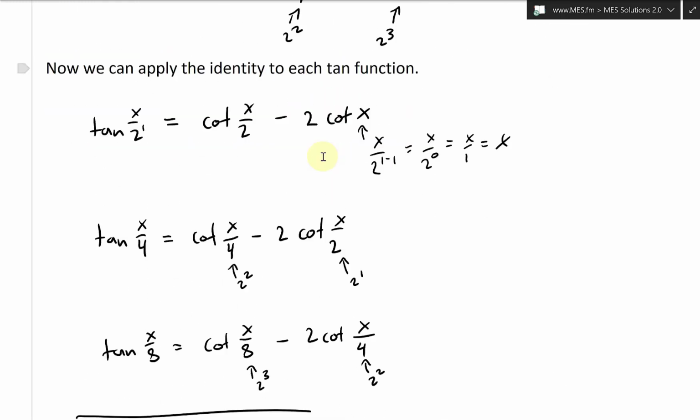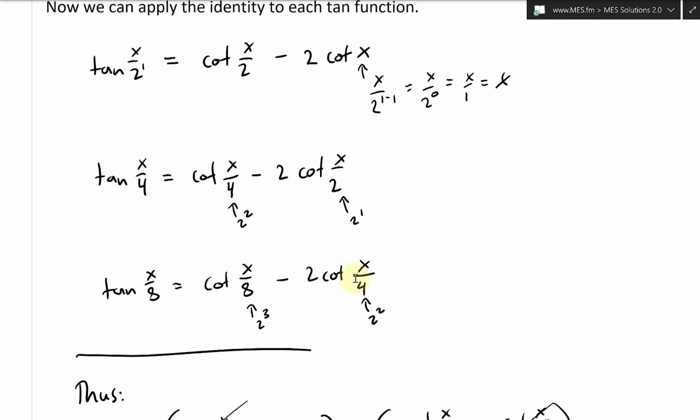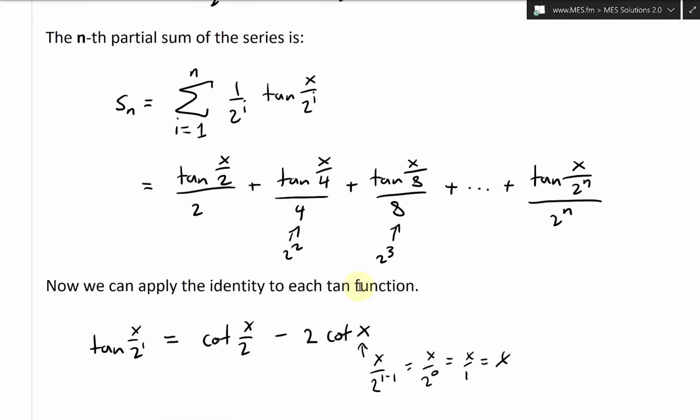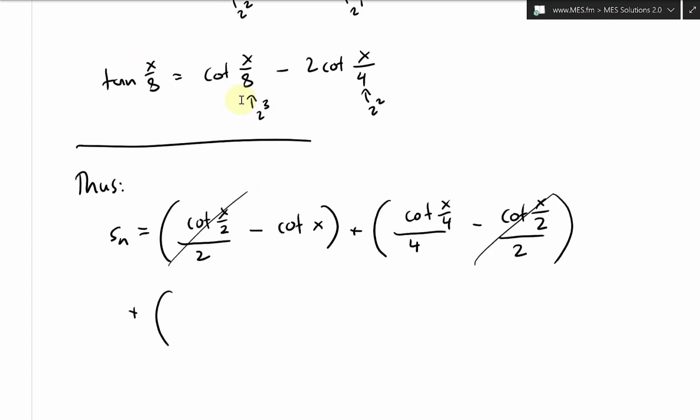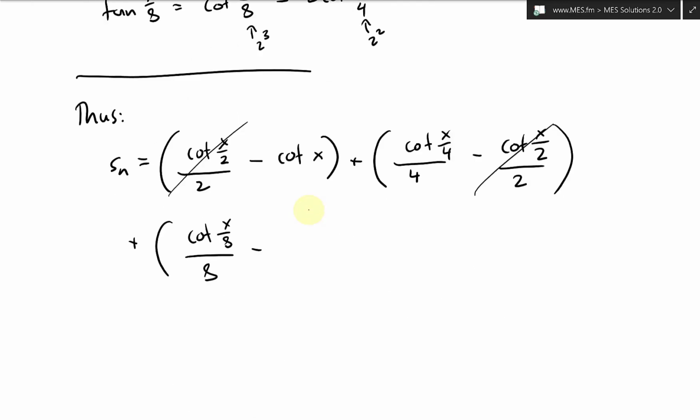The next one is, we're going to replace this tan x over 8, and then divide by 2, with this identity over here, and then divided by 8. So we're going to divide all that by 8. So we're going to get cotangent x over 8 divided by 8, minus, and there's always that extra 2 there, so minus 4, divided by 4, cotangent x over 4. So notice that these always match. This divided by 1 there matches the power. So you have this 4, 4, 2, 2, and there's 8, 8, 4, 4. They always match. And notice also this cancels with this, and this pattern keeps going on and on.